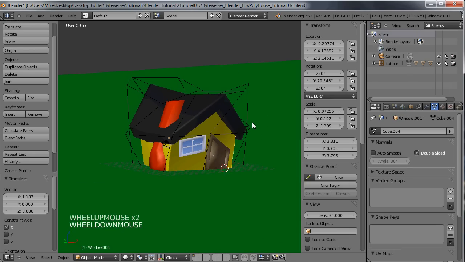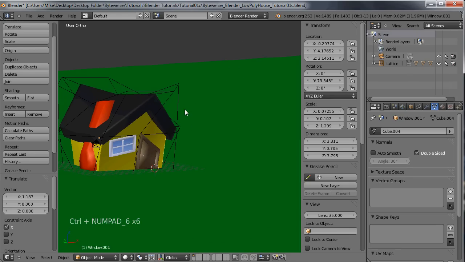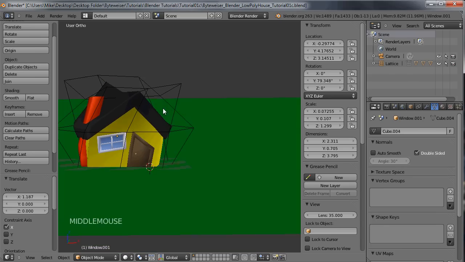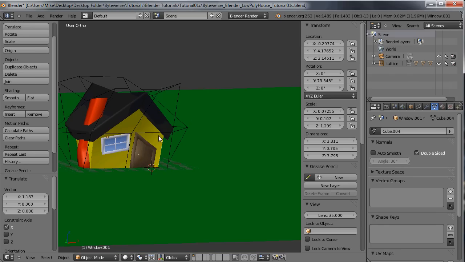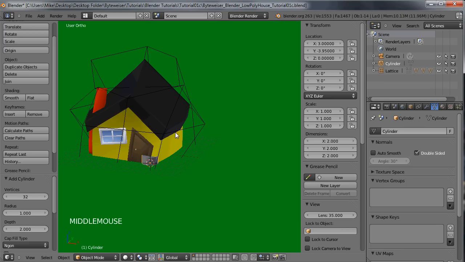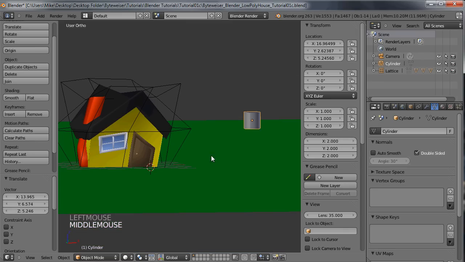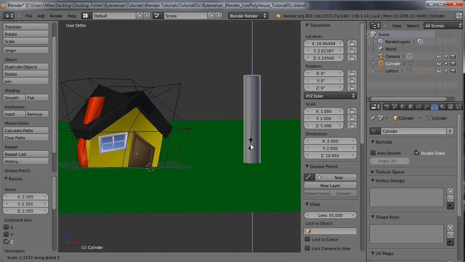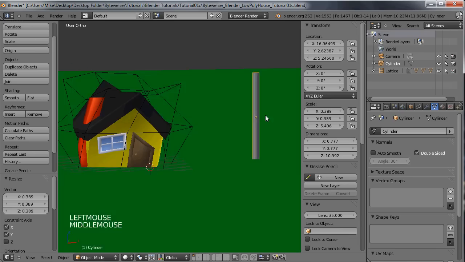If you want, you could actually go and add some trees. We're pretty much done here. I mean, if you like the house and that's what you need, that's great. But we can just add a tree real quick. Might as well. So let's do a Control A and go up to Mesh. And let's do a cylinder. And I'm just going to go ahead and bring that over here. And let's scale that in the Z direction. So SZ, and let's just do that a few times until we get a tree the size that we want. And I want to scale it down in every direction other than the Z axis, so S, Shift Z, and there we make that a little bit skinnier.